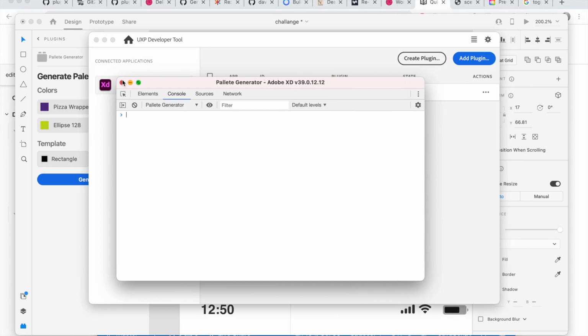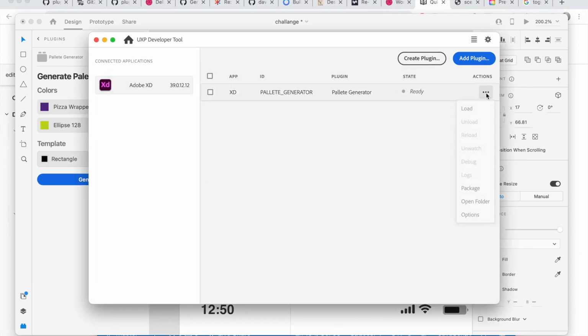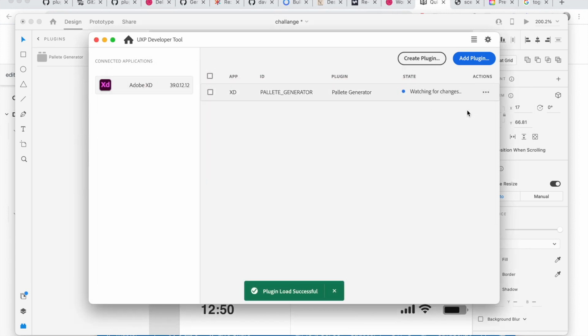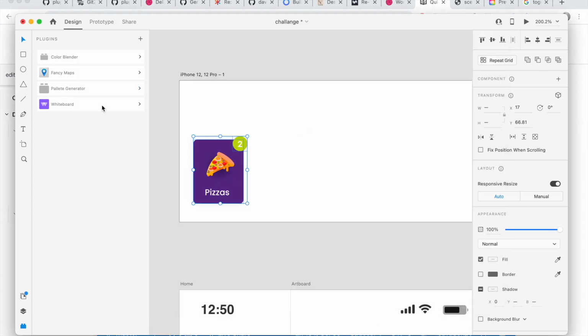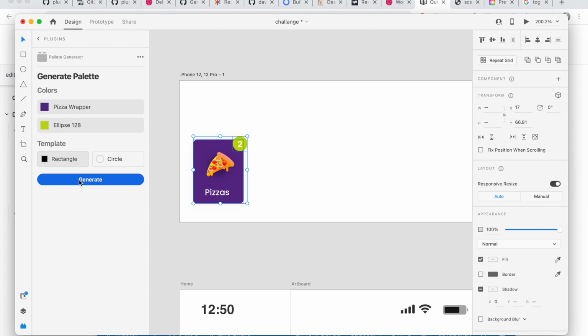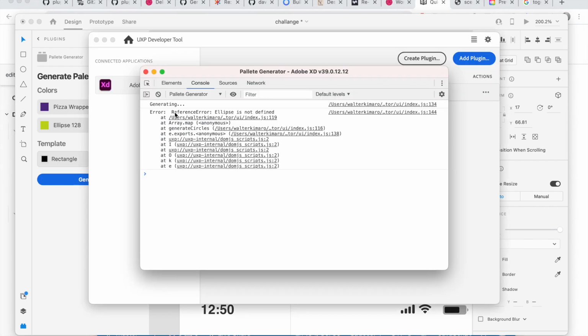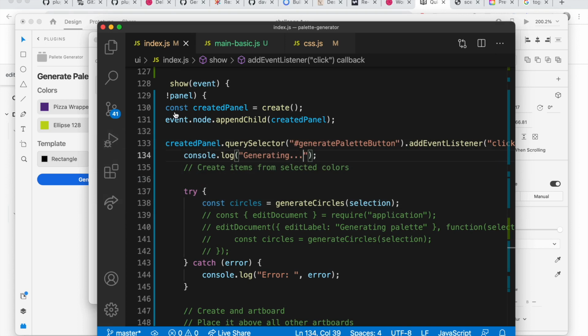Oh yeah, sometimes this stops, so you actually need to load it again and debug. Okay, so I have it. So generate palette and then generate. Reference error: ellipse is not defined. That is not what we're looking for.